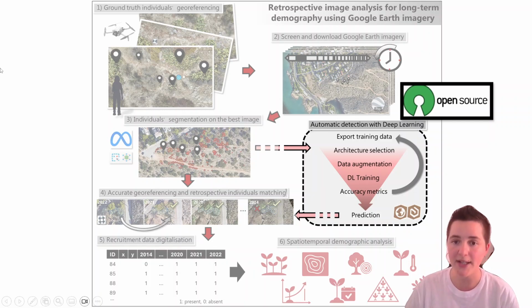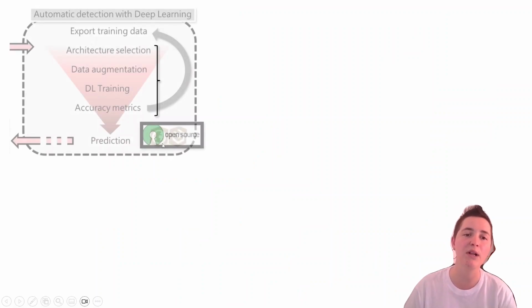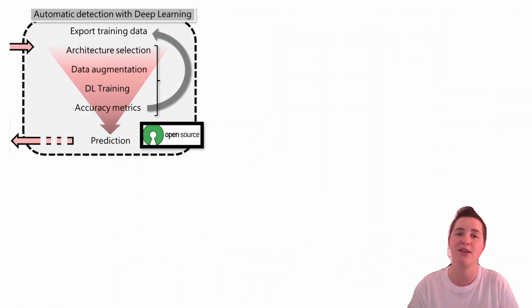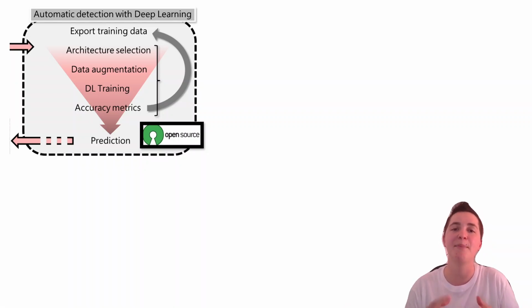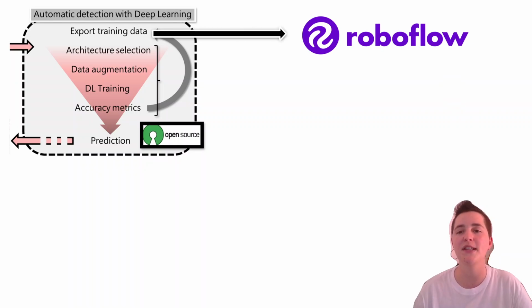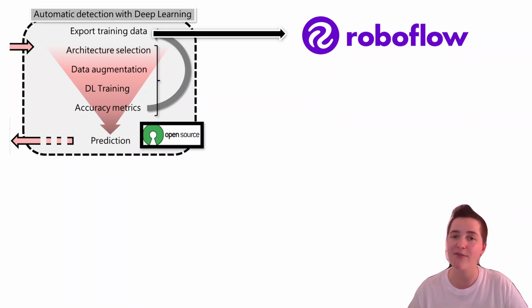The drawback of this method is that it will require a few more steps. So it's not all integrated in just one software, but it's a mix of all of them. So we have, again, this pipeline while doing deep learning. And the first software we're going to use is going to be Roboflow. It's a very useful software. It's an online portal where we can do the labeling very easily.